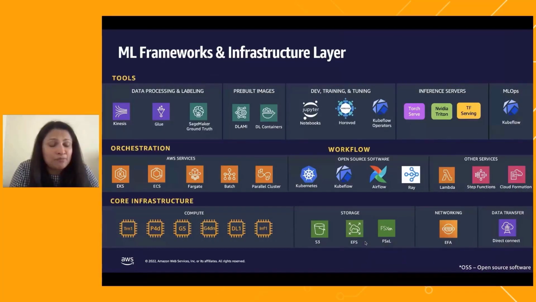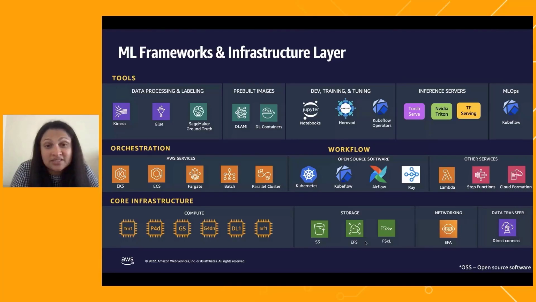Double clicking on that point, we have a pretty broad range of high performance accelerated compute instances that range from A100 powered instances like P4D, G5, which has the A10G GPUs, DL1, which has the Intel Habana Gaudi accelerators, and Trainium, which is powered by AWS Silicon.